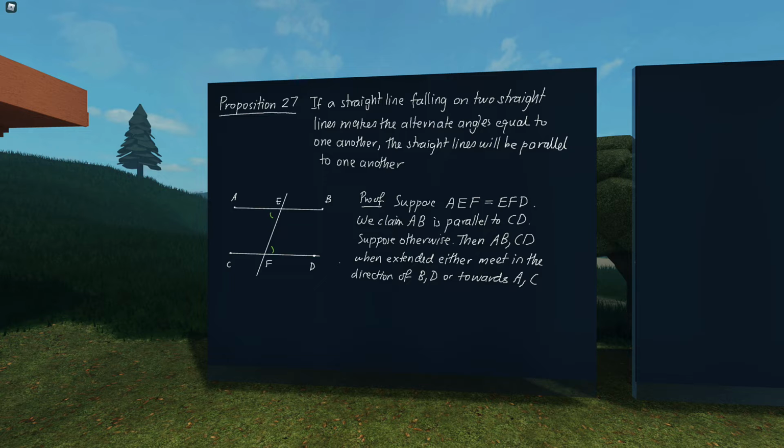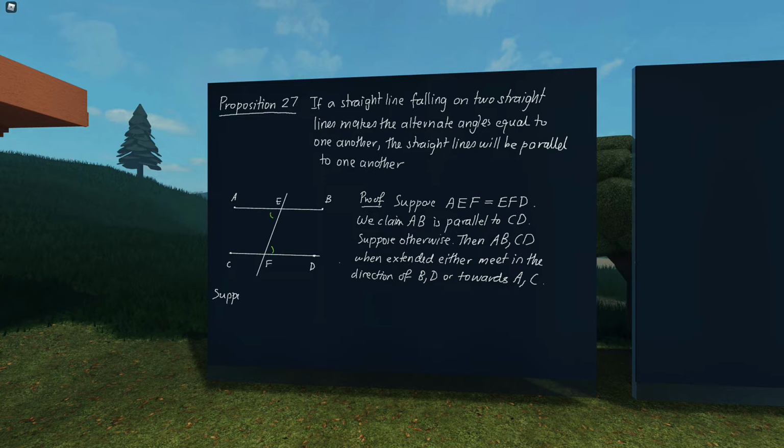Actually, I'm not sure on what basis this is justified. That's sort of saying that this straight line EF divides the plane into two pieces. I didn't think carefully about how to really justify this sentence. Maybe we can discuss it later, but let's just run with it. So suppose the proof's the same in either case, obviously. So let's suppose without loss of generality that they meet in the direction of BD.